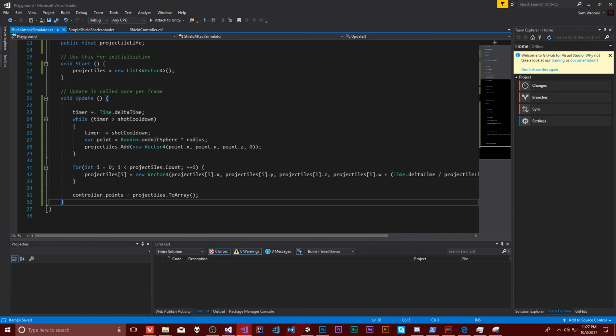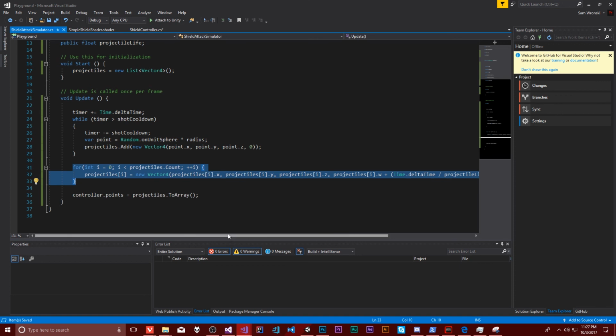Yeah, it's still pretty bad. I may need to rethink this. I think we can come up with a way where we can handle this incrementing in this shader. And if we can do that, then we actually don't need to modify them. We just need to add them and then remove them at the end. Whereas this requires us to constantly monitor and remove things.